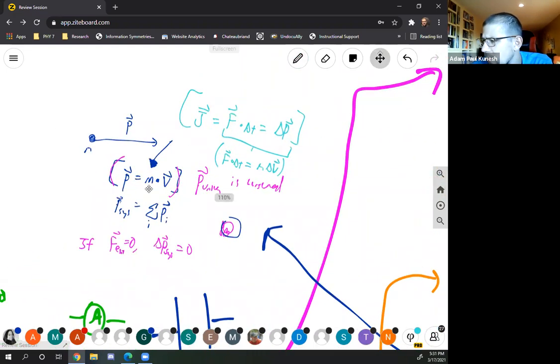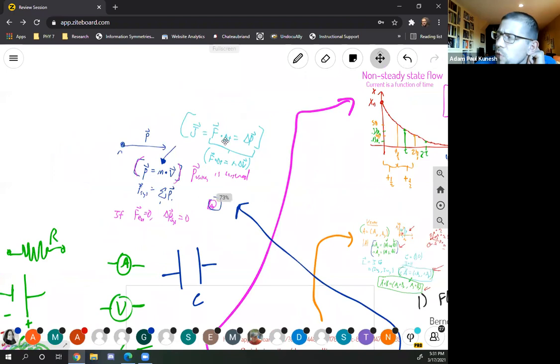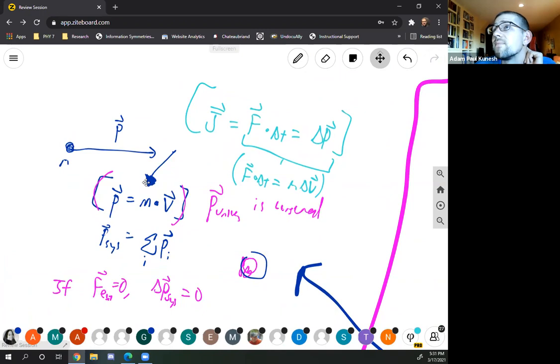Okay, so there's linear momentum. Quick questions here, I'm going to have to pick up the pace. There's a question: what's the difference between ang J and J? Ang J refers to the angular version of this linear J. So ang J refers to the change in angular momentum, whereas J, the impulse, refers to the change in linear momentum. Angular momentum means rotation, usually around your center of mass. Linear momentum, or impulse, refers to change in your linear momentum or your velocity relative to the rest of the world, the velocity relative to your coordinate system.